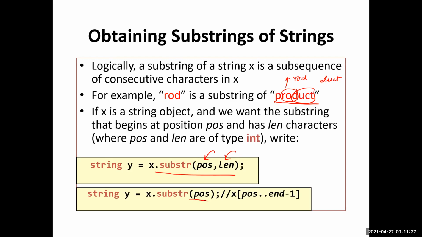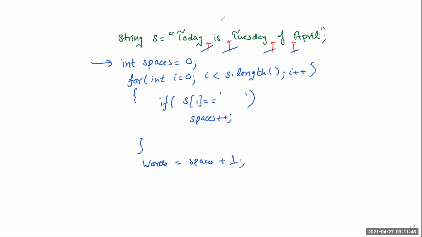There's also an overloaded version of this function which takes only one argument. So let me explain both of these functions with a concrete example so that we develop a good understanding of how it works. I'll take a string and then I'll call this function in different ways. Let me just keep the same example which is in the slides, so that when you see the slides, you have exactly the same thing.